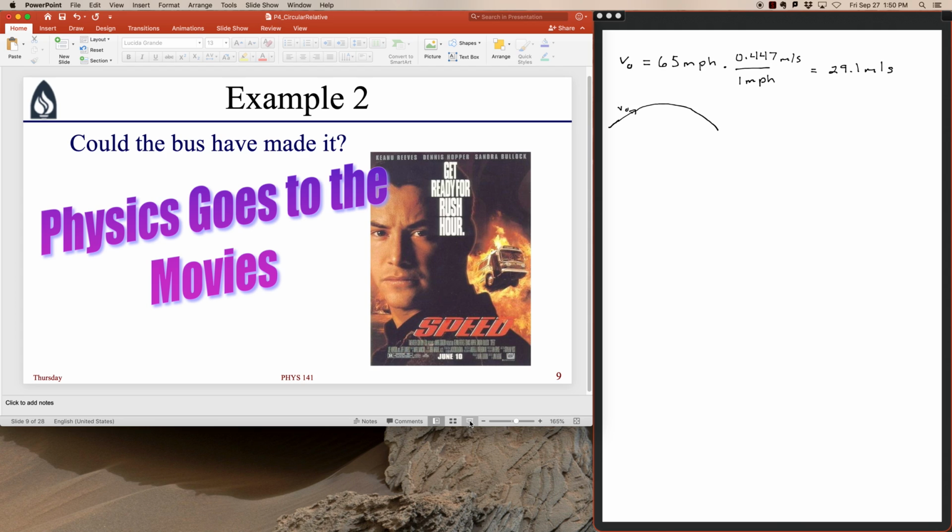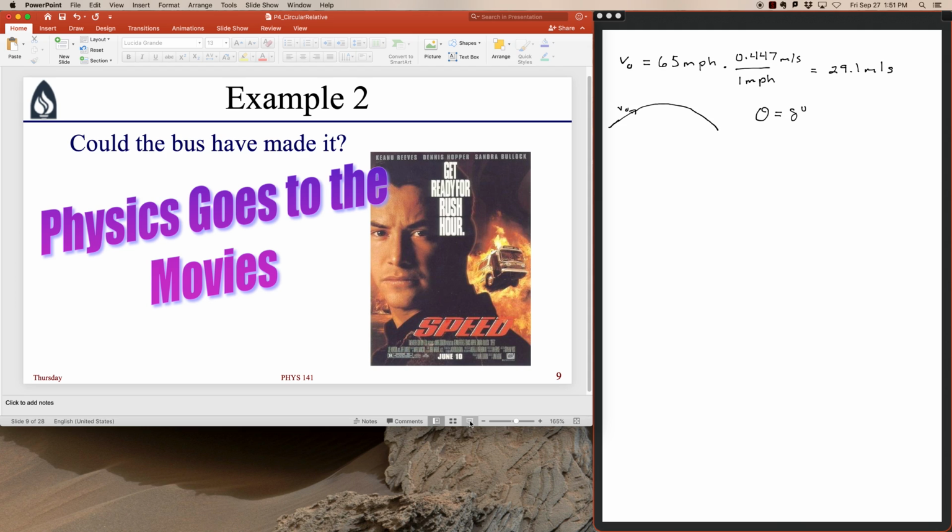The other thing I need to know to use the range equation in order to figure out the range would be the launch angle. If you look at the movie, I paused it right before the bus gets to the incline and took a protractor to it and tried to figure out the incline right before the takeoff. It looked to me like the incline of the ramp was about 8 degrees. So we'll assume theta, the launch angle, is 8 degrees.